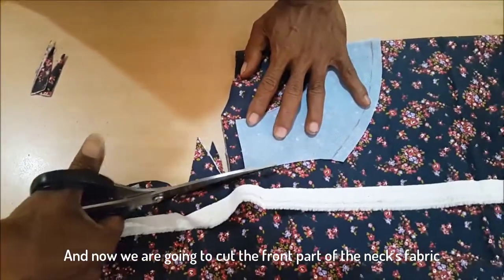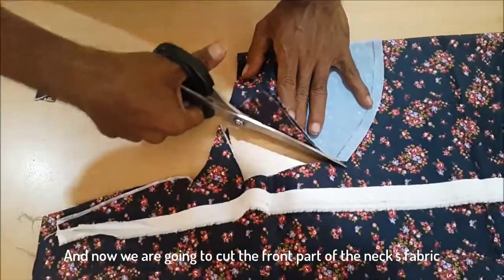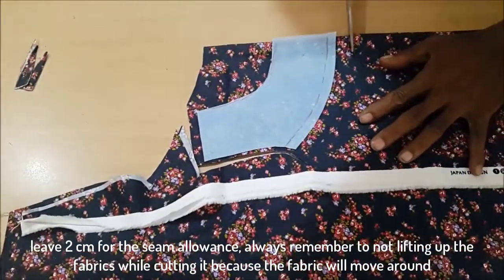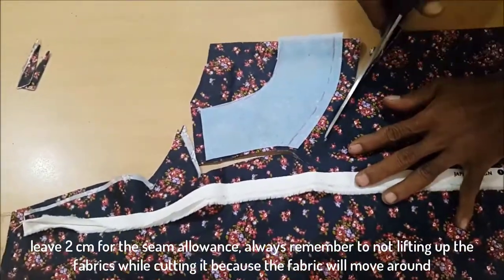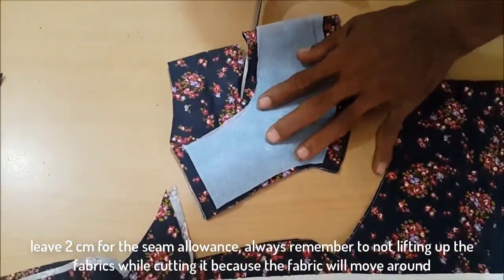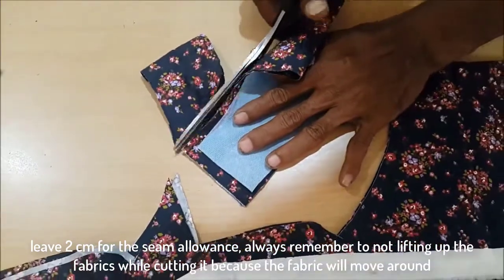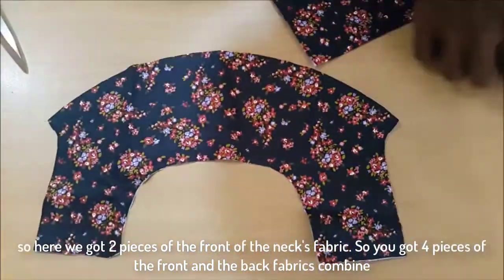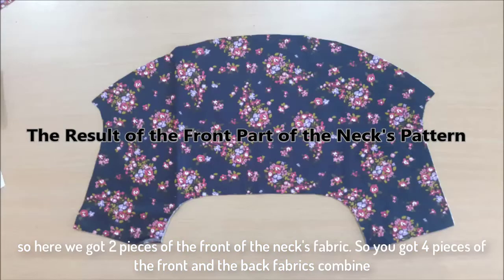And now we are going to cut the front part of the neck fabric. Leave 2 cm for the seam allowance. Always remember to not lift up the fabric while cutting it, because the fabric will move around. So here we cut 2 pieces of the front neck fabric. So you get 4 pieces of front and back fabric combined.